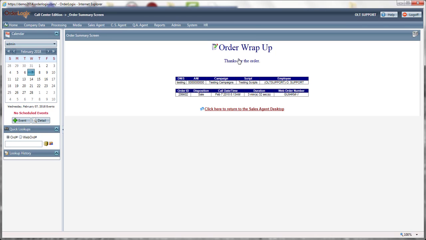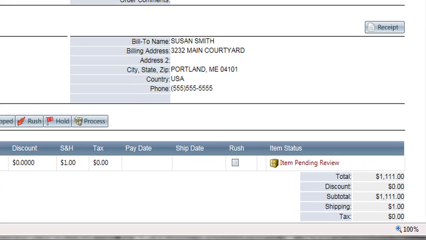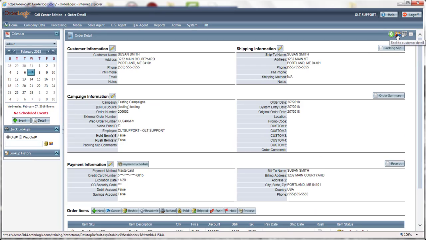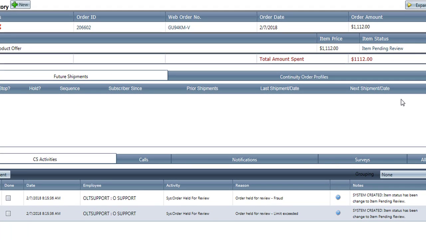So once the order's been submitted, it goes into a pending review status. Let's go ahead and grab the order ID here and do a lookup. And you can see the status here of the order is pending review. So if we navigate over to the Customer Details Center, then if we scroll down to the activities, you'll see that there were 2 activities created for this customer's record with the reason codes that we selected during the setup of those rules. In order to release the order, you will mark each activity as complete once that review process has taken place. If the order doesn't pass the review, then it can be canceled as well by releasing it the same way via the CS event and then clicking into the order details to click the cancel button.